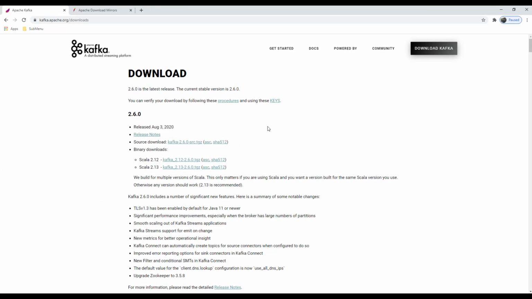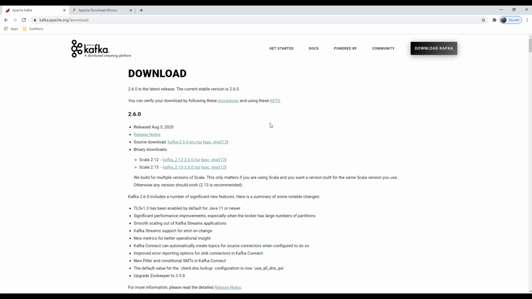Right, so now what we're going to do is firstly see how to download the Kafka requirements. The good thing is the Kafka package which you are downloading brings all the requirements in one package for you.